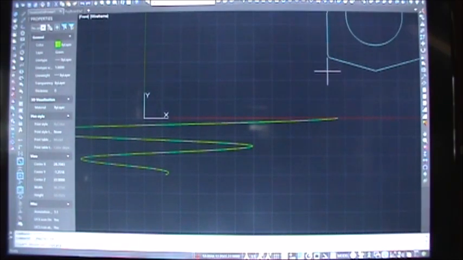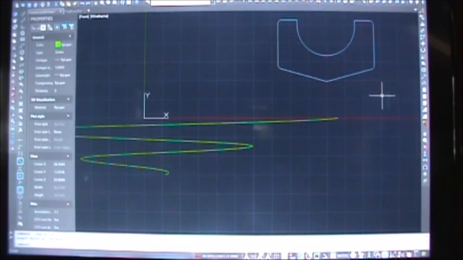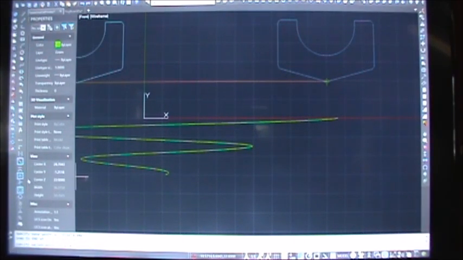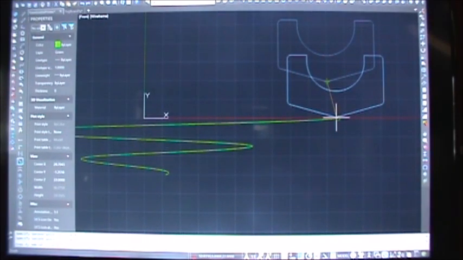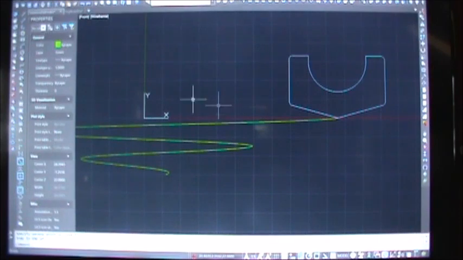Control V. We're just going to set it down. And what we're going to do next is we're going to move this. And this is what we want to move. Select that. We're going to pick up an endpoint, and we're going to pick up that endpoint. We're going to take and attach it to another endpoint, being that one. Okay, so now that's there.